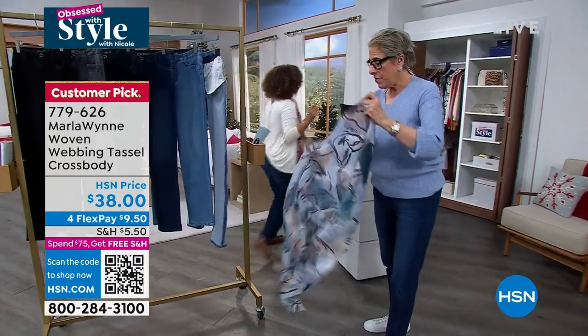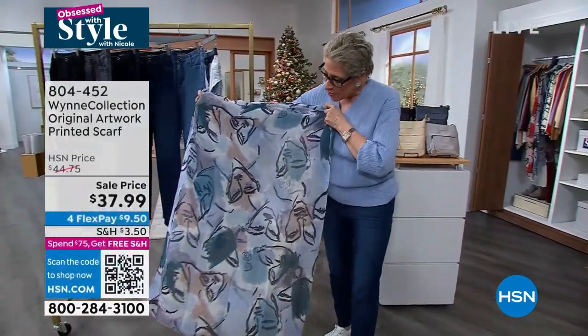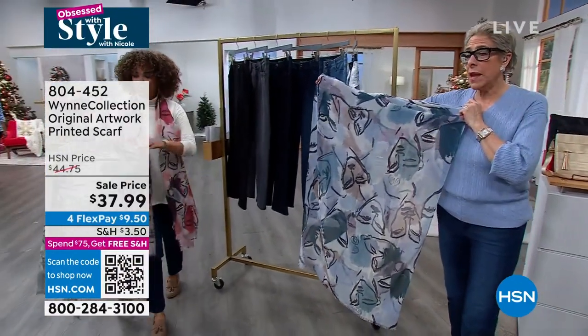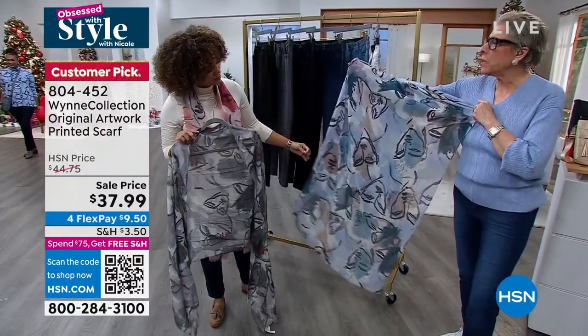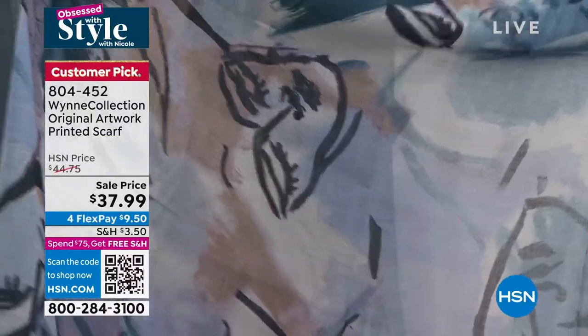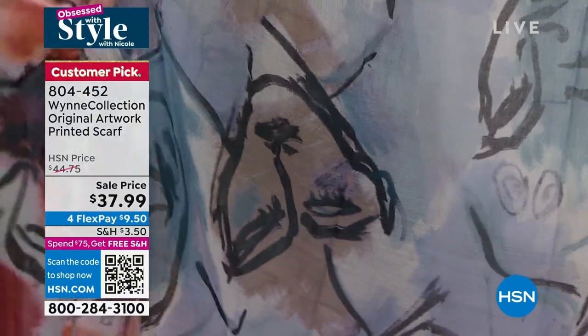Nice little thing I want to share with you. I'm going to get the third color for the scarf. If you Google this scarf, you'll see that there are faces on it. This is by a friend of mine who's a very well-known artist. If you Google Amanda Watt, W-A-T-T, it's original artwork. It was still all COVID-y in the world and I was missing faces. And so this is a mandala. It's a bit of Amanda's face, a bit of my face, and the faces of some of the women we love.